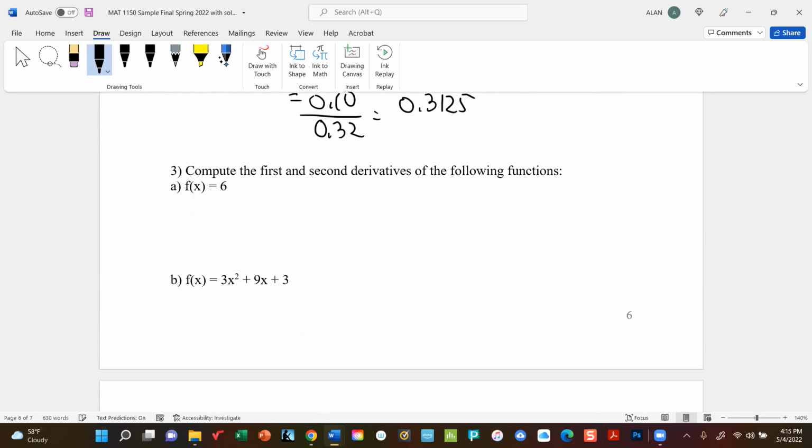Now here we are, we have these rules. Here you're being asked for the first and second derivatives. Because this one is a constant, both f prime of x and f double prime of x are equal to 0. Okay, well, that was easy. Because 0 is a constant, its derivative is simply 0. Okay. Now, what about the next one?